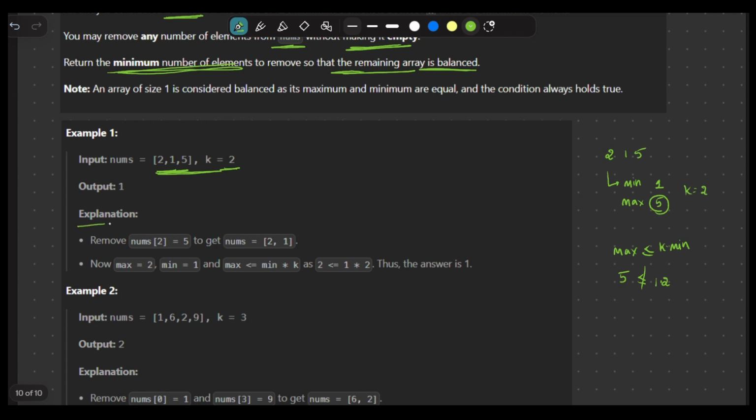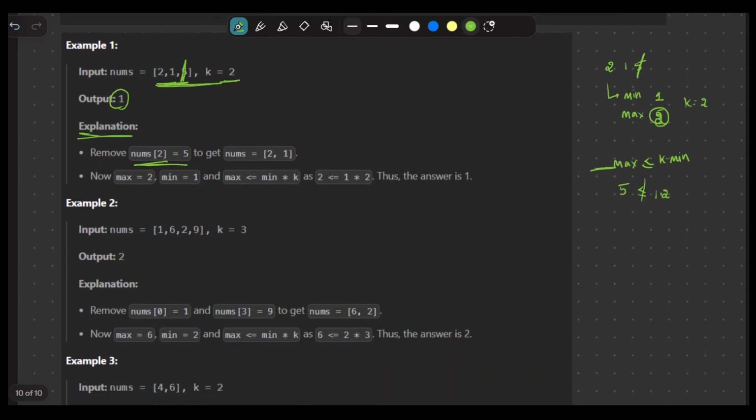So see the explanation part they have given. They have removed nums2, which is 5. So if 5 is not there, then what is the minimum? 1. What is the maximum? 2. And here observe that this condition satisfies, so the array is balanced. So here we are taking out one element to make the array balanced, so we need to output 1.